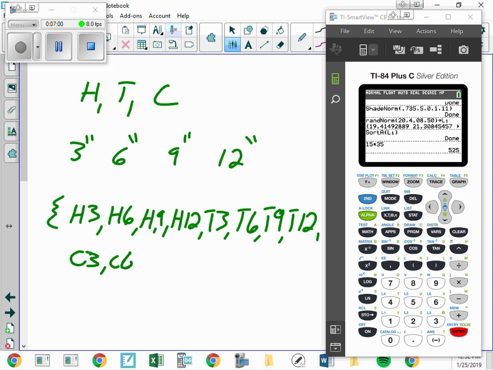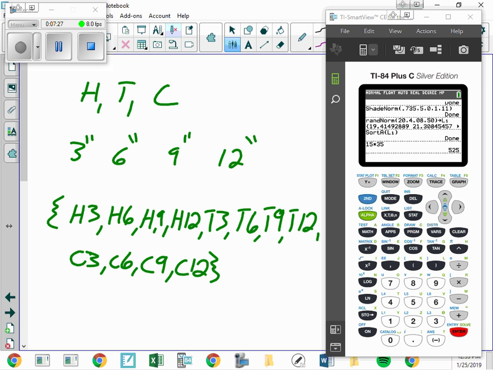Well, so if I put them in the wrong order, does that matter? No, because a set does not have a specific order. So you might do all the 3-inch sandwiches and then do all the 6-inch sandwiches, or you might just put them in some crazy order. I recommend that you put them in order. That way you won't miss any. So on 1 through 6, you are writing down what is in the set.